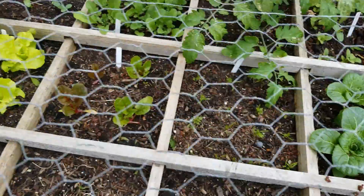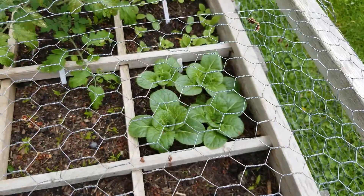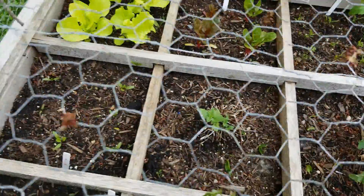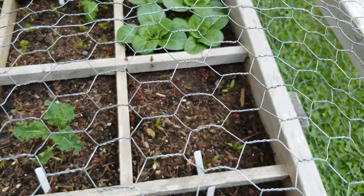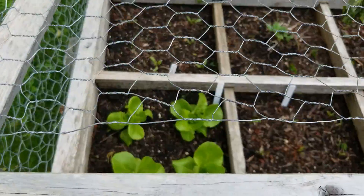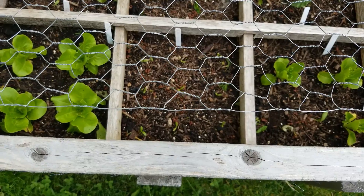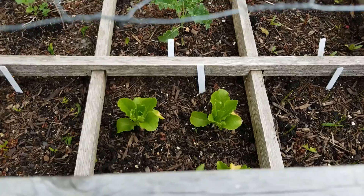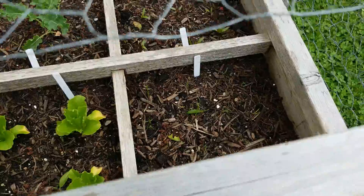Chard. Carrots. Pak Choi — I love how well this is growing, it grows really quickly. These are our borough beets, the red beets growing slow but they're coming. Oregano here. Kale. More borough beets in this cell. This is our buttercrunch lettuce. And then the Boldor beets — these are the orange flesh beets. Romaine lettuce — if you look close, the leaves are elongating, which is distinctive of romaine. And here are some scallions.